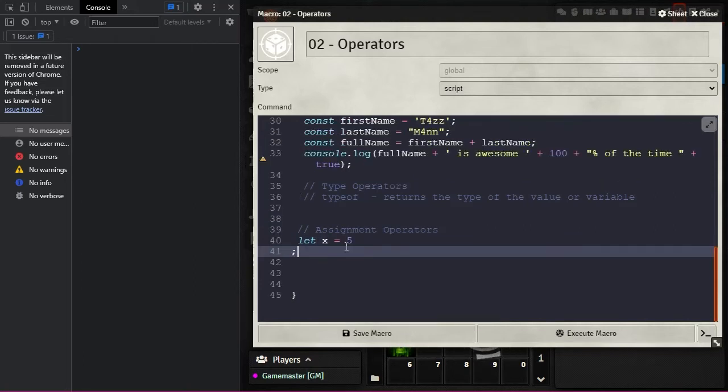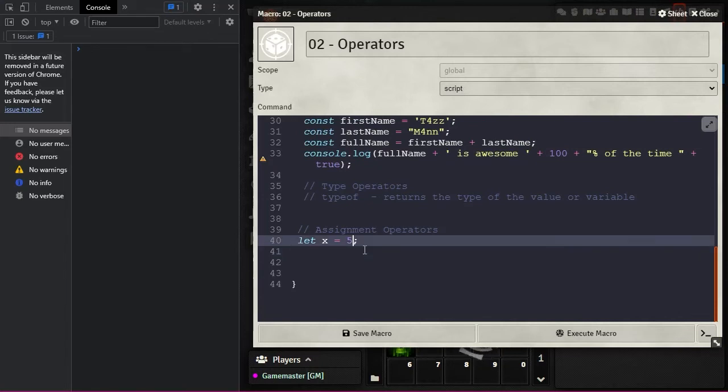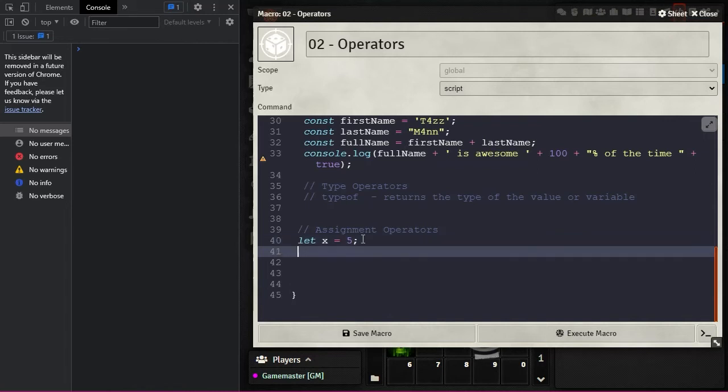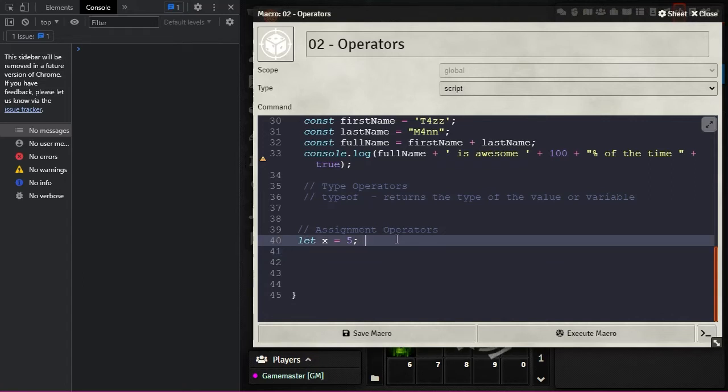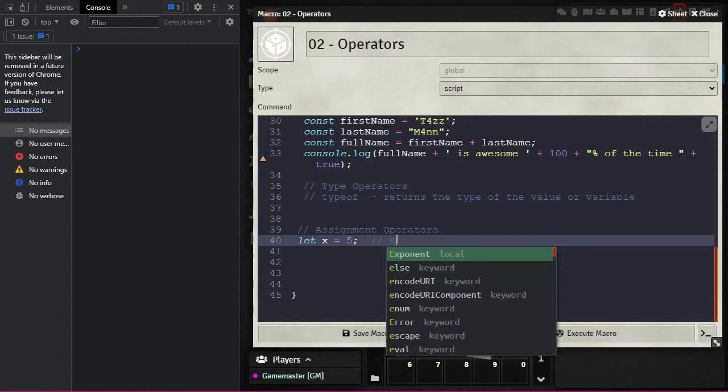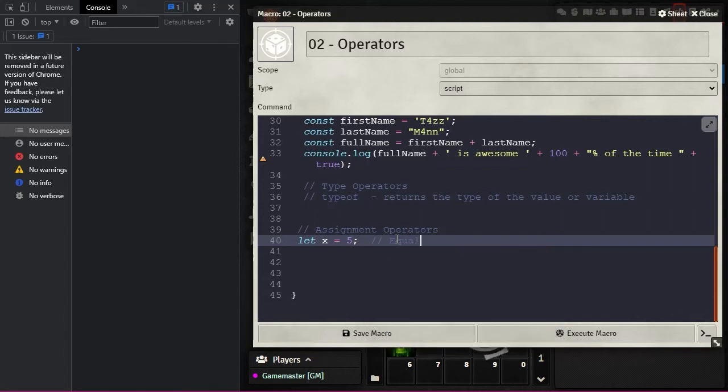So this will assign 5 into the variable x. We'll just call this the equal operator, I guess.